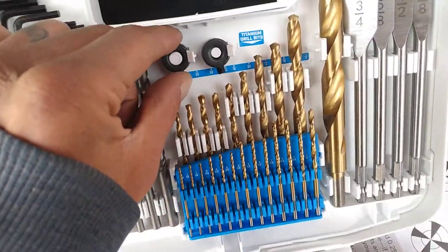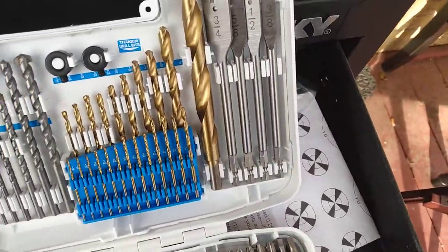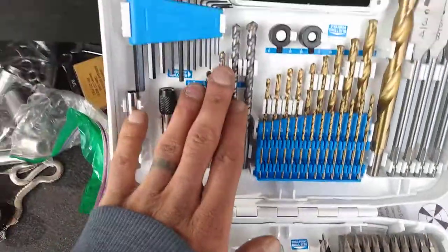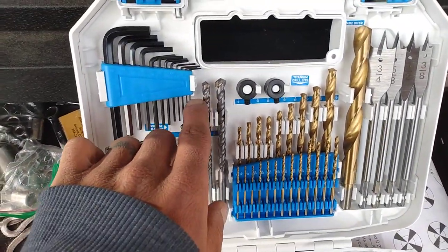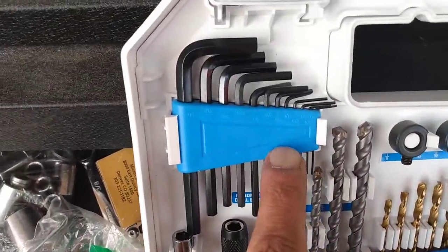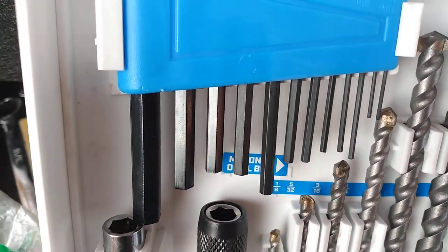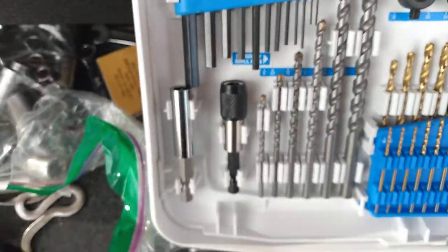Got some locking collars, which never hurts. Got a couple of different types of wood bits. Got some masonry bits here. Got a full set of Allen wrenches, which I have, but, you know, especially these little guys, they break, or I use them for other stuff. Look how little. They got down to 0.035, so about as small as you go.